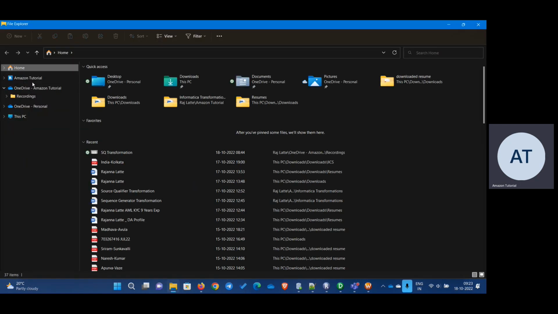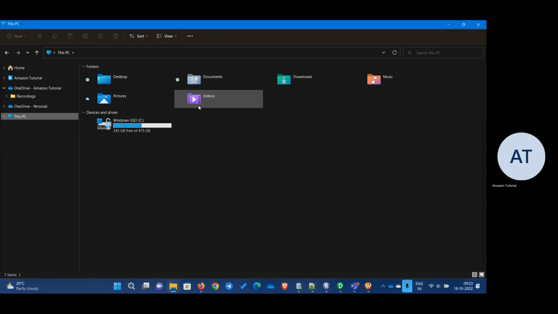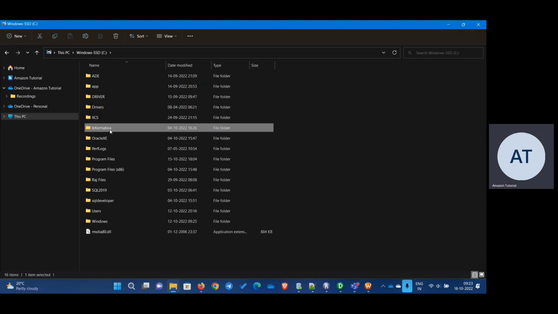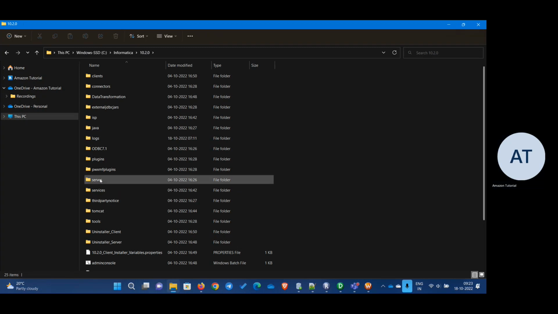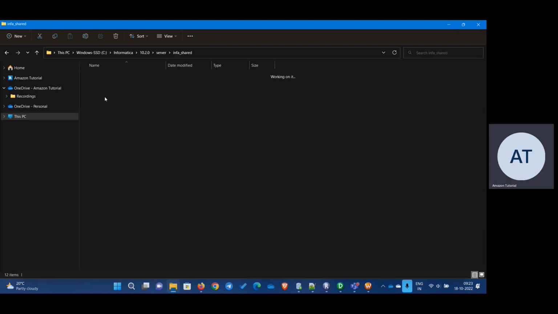You have to check the directory as well. At present the directory is showing only this much, so I have to add this.